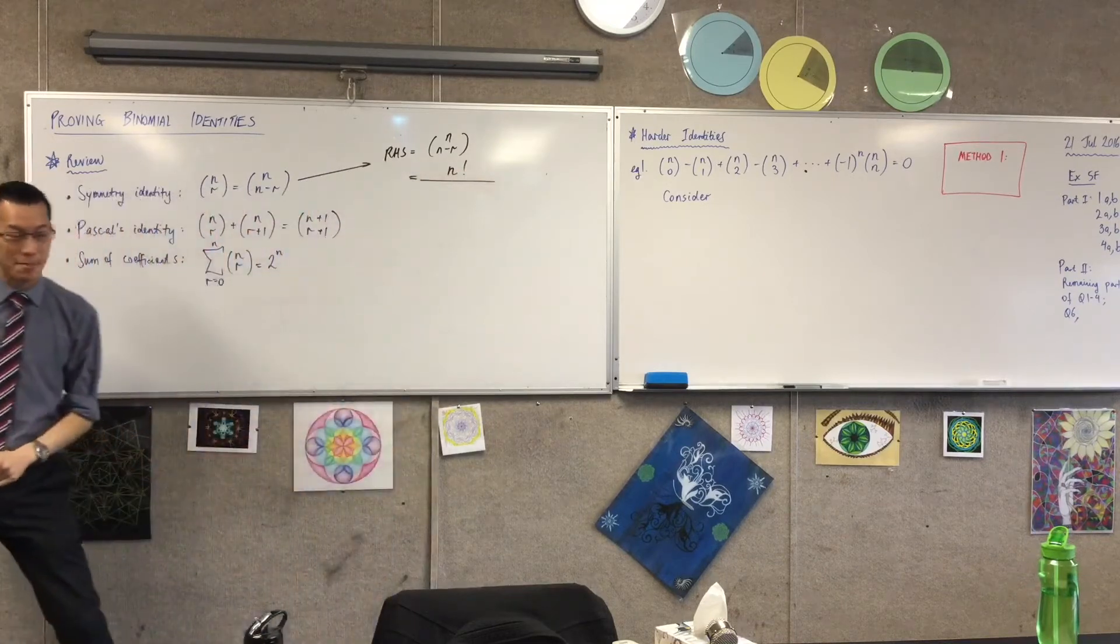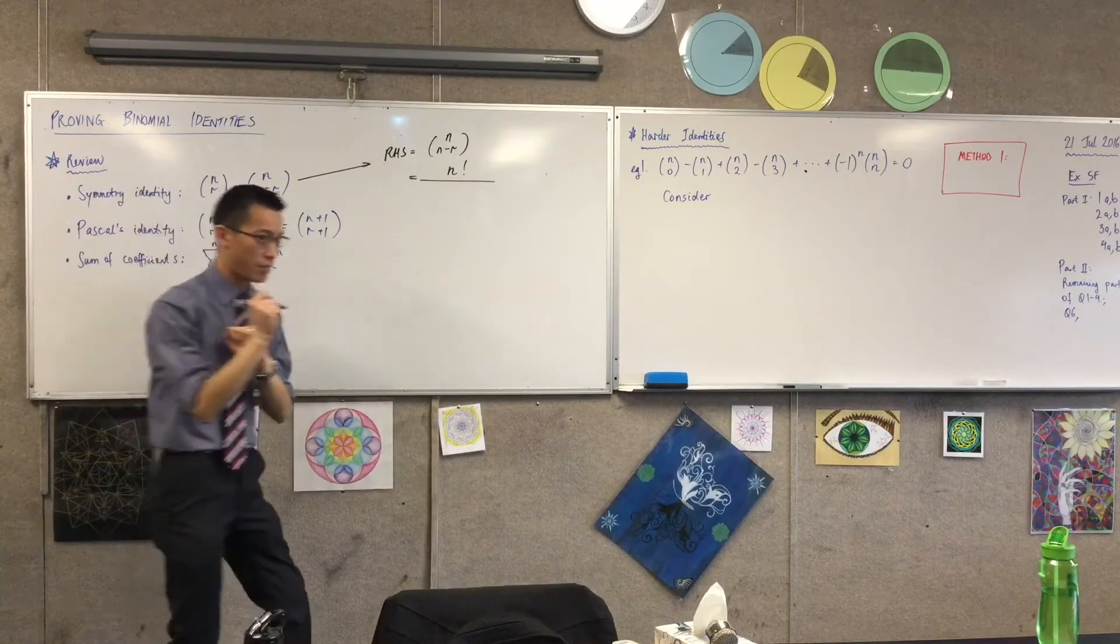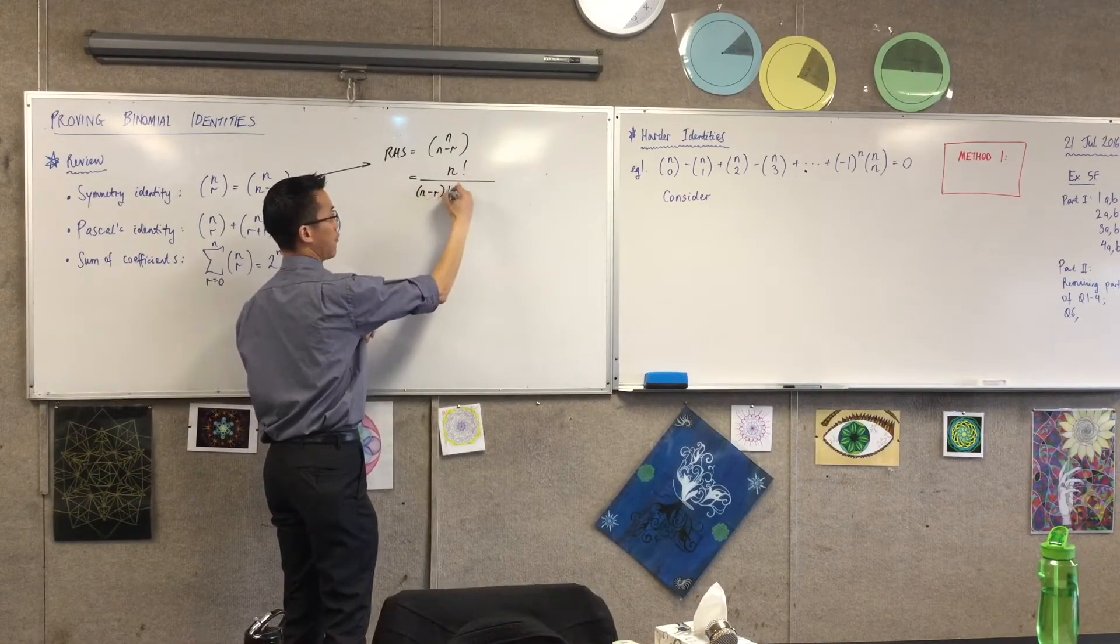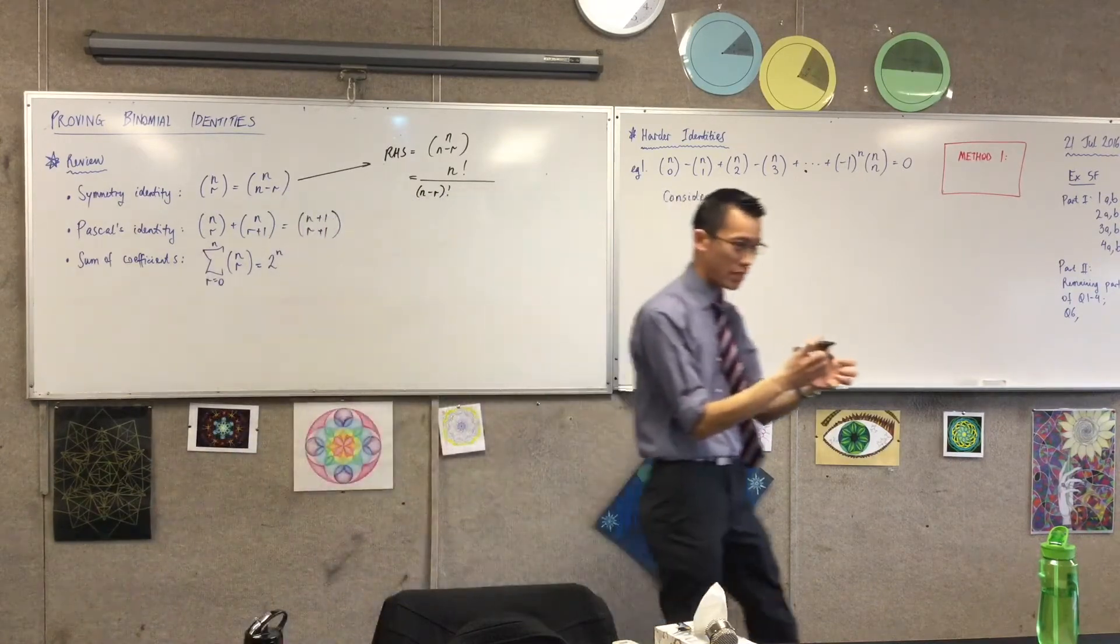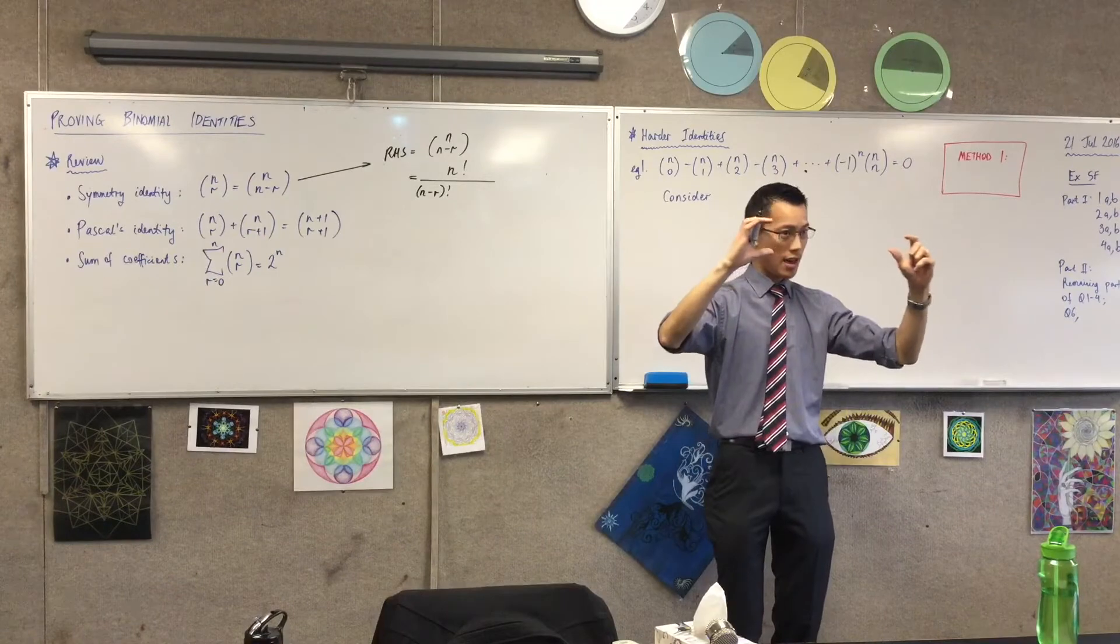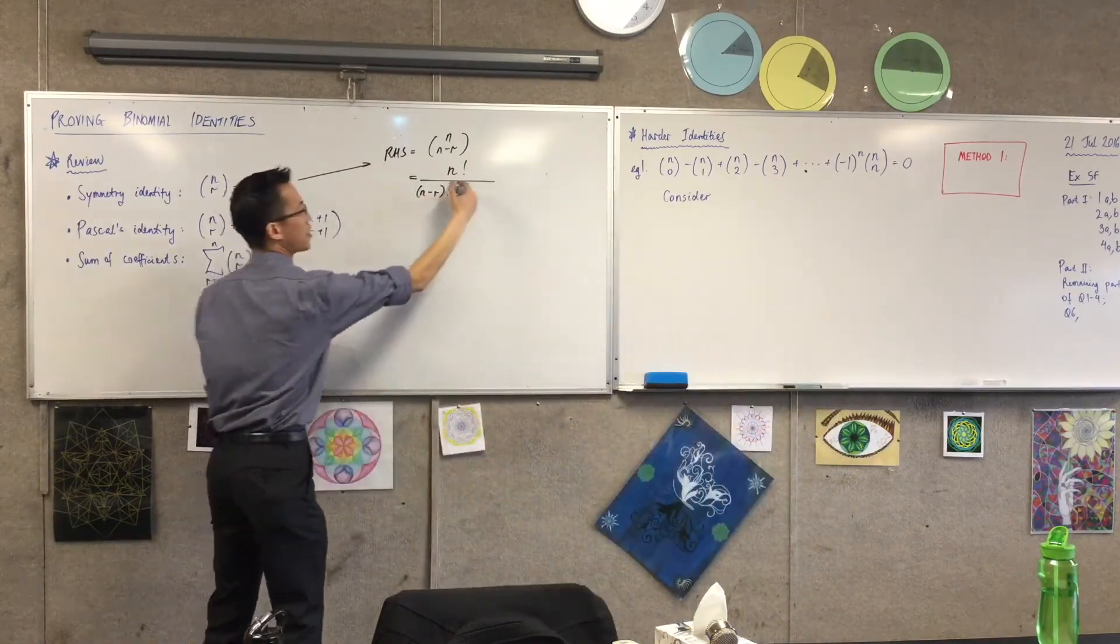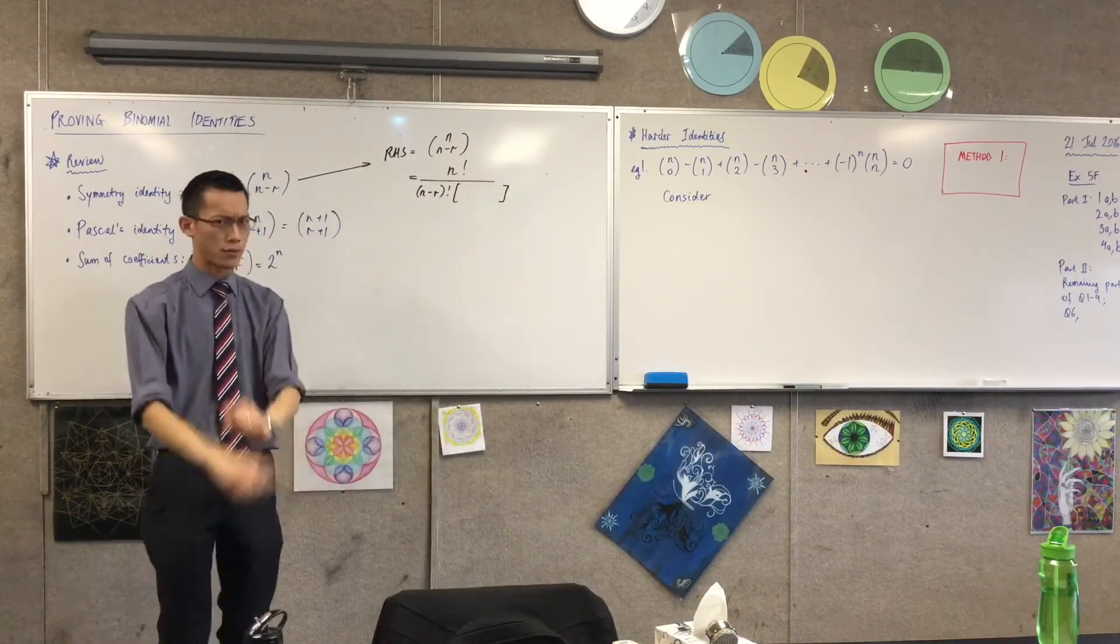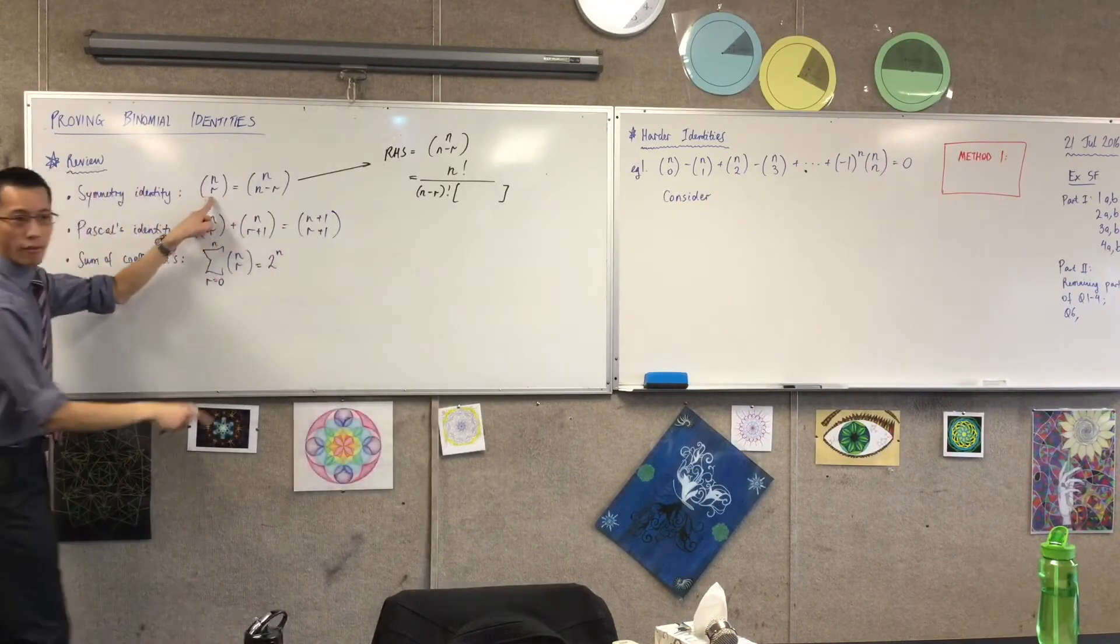The numerator is the easy bit. Be careful. The denominator, what's the first thing I write? n minus r factorial. And then rather than do the simplification all in one hit, I'm going to do it with my subtraction. You'll see it. It comes out very quickly. I'm going to do the whole substitution and then I'll do all the simplification after. Because this is a proof after all. I want to show the logic. So for a normal one, right, we can quote this one.